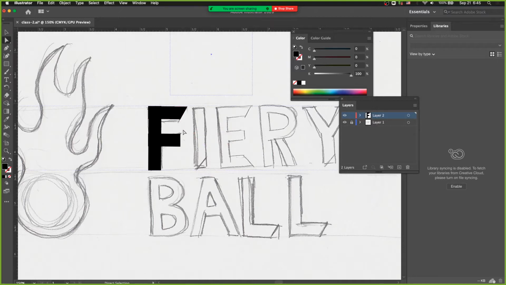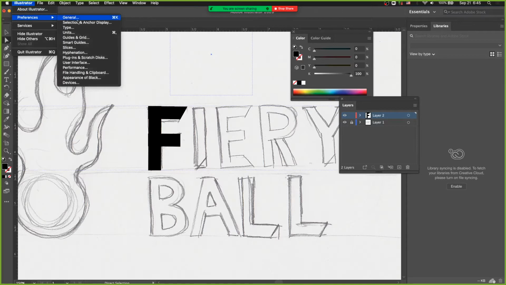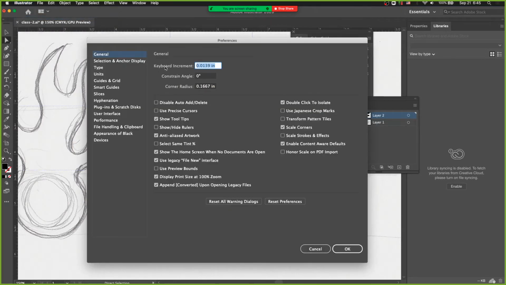Moving the anchor point is just the arrow keys on the keyboard. Right, so it's General Preferences, Keyboard Increment. You can either set it to 1 pixel or 10 pixels. You can do however you want.